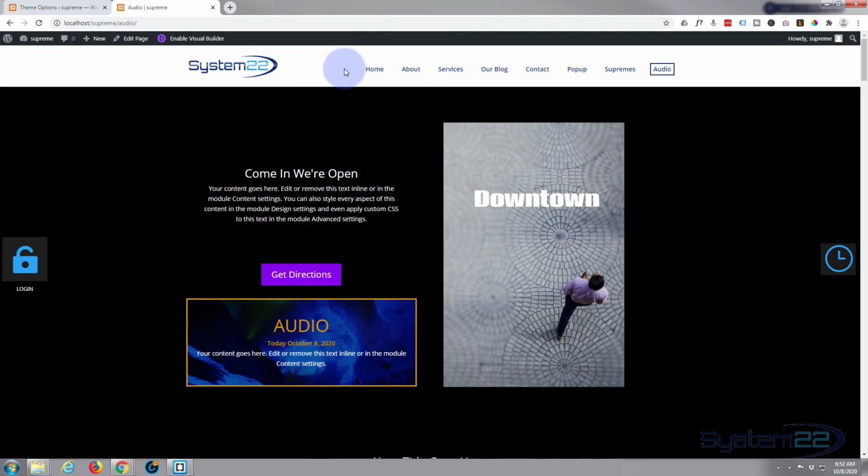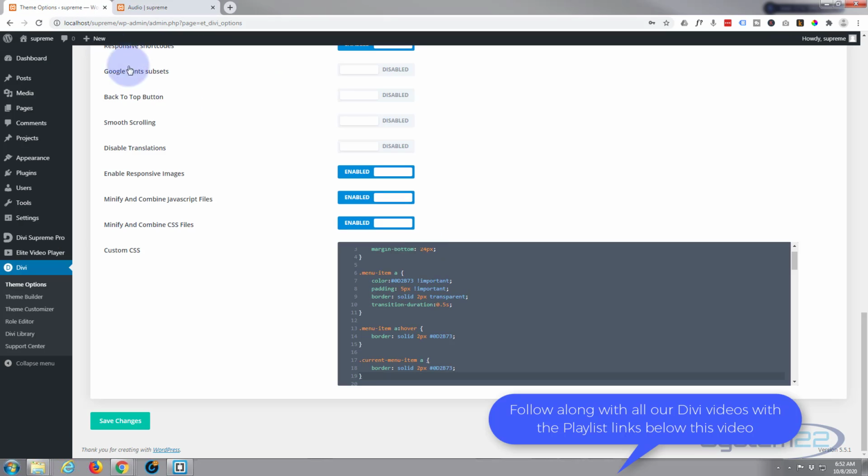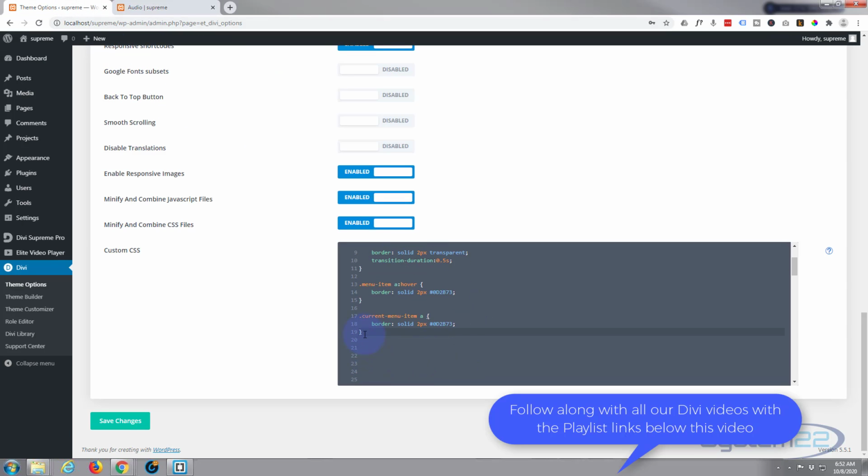Really easy to do. We've got to write a little bit of custom CSS for this today, but don't let that put you off. Any CSS I write today I'll put below the video, and you're welcome to manipulate it and use it how you wish. So let's get started. I'm going to take my code away that I've written here, and we'll start from scratch.